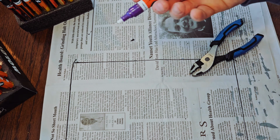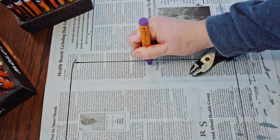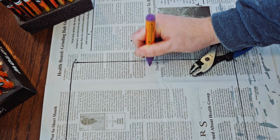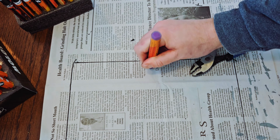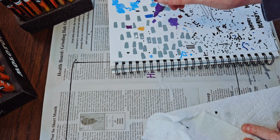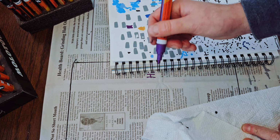Okay, so here's the nib, and you're just going to pressurize, and you'll see the ink starting to get into the nib. You want to make sure your nib is fully saturated. And there you go. So now you can do that. I always have a piece of paper on the edge to dab on, just basically so I can get this saturated without going on the painting.